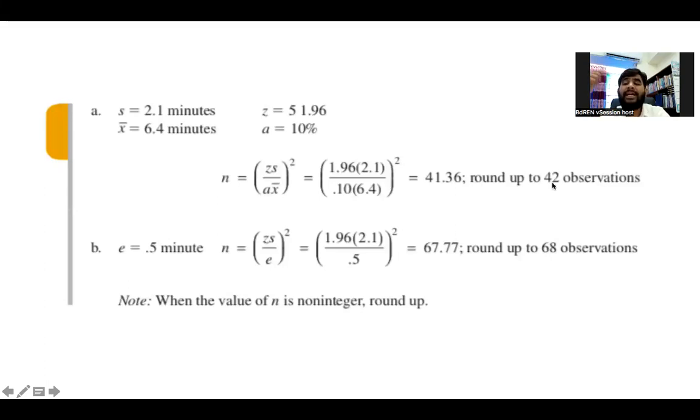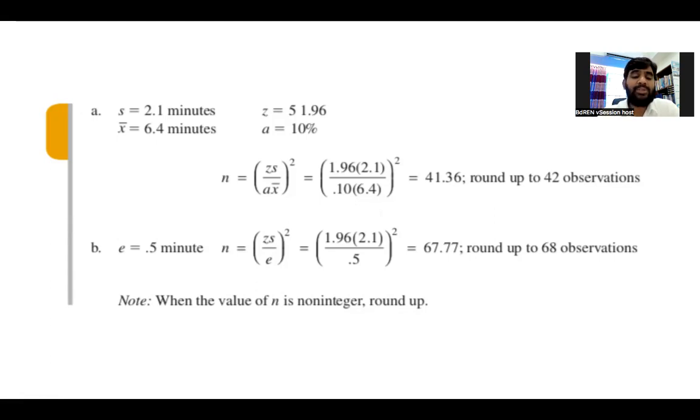And then the number of observations you have to take, that means how many cycles, or how many times the cutting job will be repeated, is 42 times. If you repeat the job 42 times, then you are going to get a standard time, and the deviation will be only 10%, because this is the deviation you are expecting, and statistics doesn't deal with 100% accuracy.